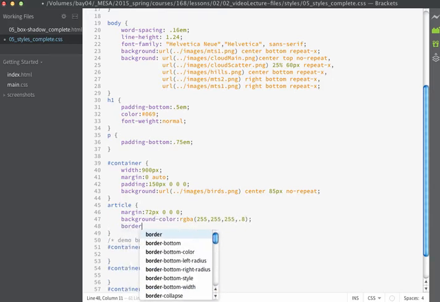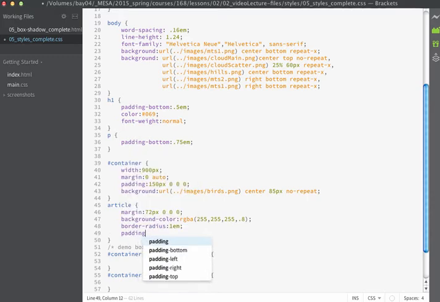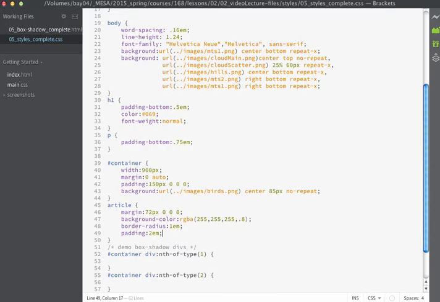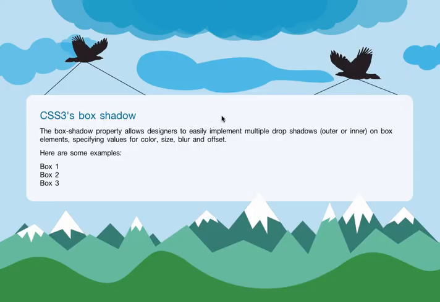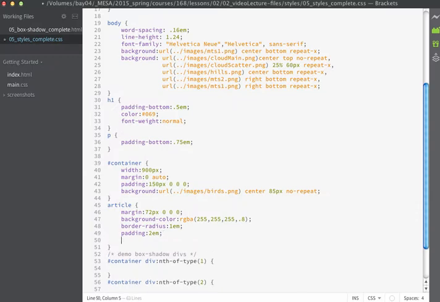And I'm going to specify a border radius so that the edge of the box will be rounded. We'll use 1em for that. And finally, I'm just going to add some padding to push the content away from the edge of the box. If I save my page and we look in the browser, it now looks like this. In addition to that, I think I'll put a border around the edge of the article as well.